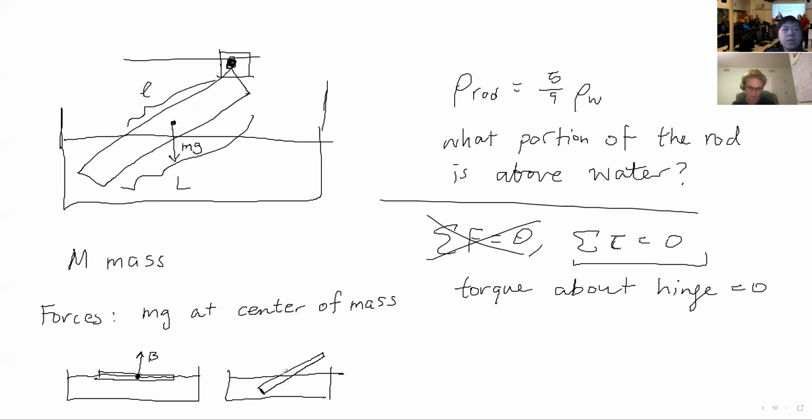Yeah, because the buoyancy force doesn't care about the part that's out of the water. It only cares about the part that's in the water. Once it looks at the part that's in the water, it acts on this entire portion of the stick uniformly, right? So that's why we can say that the buoyancy force acts on the center of mass of this part in the middle. So then, any questions?